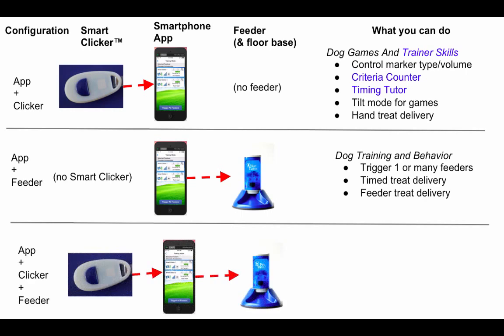And then the last configuration brings it all together. Now you've got a smart clicker that can send a feed command over to the app, and the app will then send that command to the feeder and dispense a treat. You can use this with all the functions listed above. So you can use it for dog games, dog training, dog behavior, and even working with those special new features that allow the trainer to improve their skills.